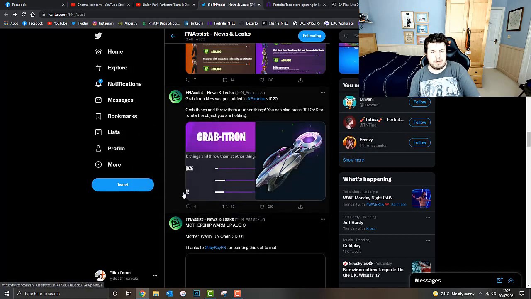Now, some people may remember the piece of equipment called the Gravitron that was featured in, I think, the very first teaser video that we got when this season first came out. And basically, if memory serves, it was in Pleasant Park, and someone was using the Gravitron to lift up a car and toss it into the petrol station. Some people may remember that specific scene from that trailer. So, looks like that has now been added in the most recent patch update.